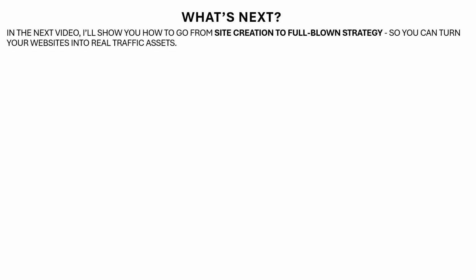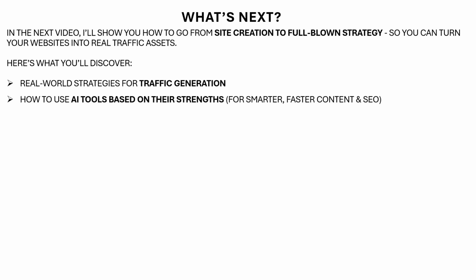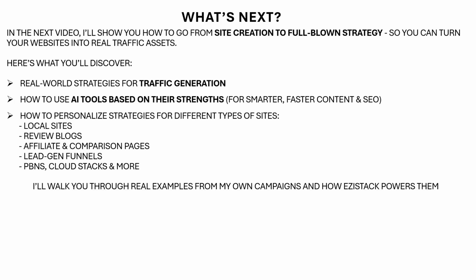And in the next video, I'll show you how to go from site creation to full-blown strategy, so you can turn your websites into real traffic assets. And here's what you'll discover. Real-world strategies for traffic generation. How to use AI tools based on their strengths for smarter, faster content and SEO. How to personalize strategies for different types of sites: local sites, review blogs, affiliate and comparison pages, lead gen funnels, PBNs, cloud stacks and more.